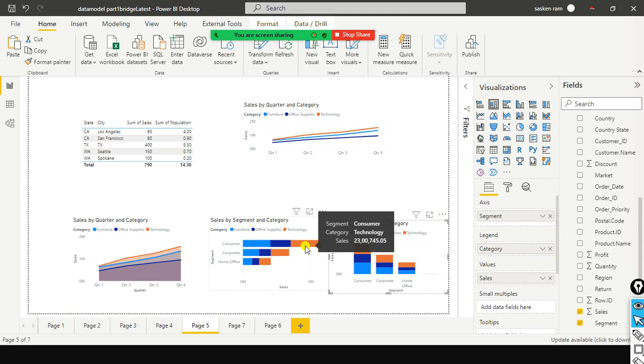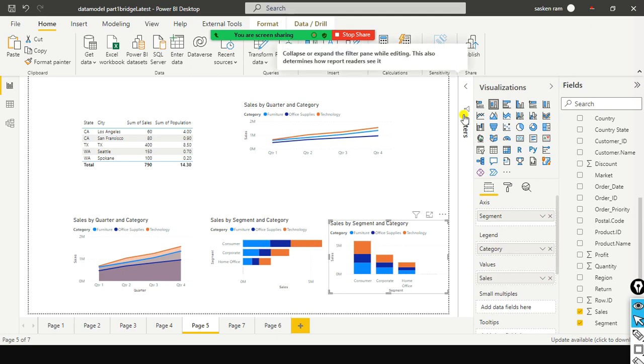Look here, if you hover the cursor here, you have 23 lakh, and here you have 15 lakh, and here you have something like that. Of these three categories, you need to compare each part with the overall thing. Each part you want to compare to the whole, a part to whole comparison. From that kind of situation you can use a stacked chart.